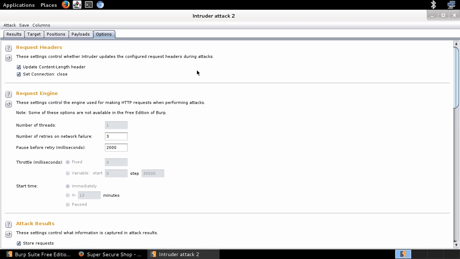And in this video, I'm going to tell you more about fuzzing with Burp Suite Intruder. It's going to be about tips and tricks. I'm going to go into some options of Burp Suite Intruder that I find really helpful. So let me discuss them right now. I'm going to first focus on the request engine, which is here, and especially I'm going to focus on throttling. Throttling is here.